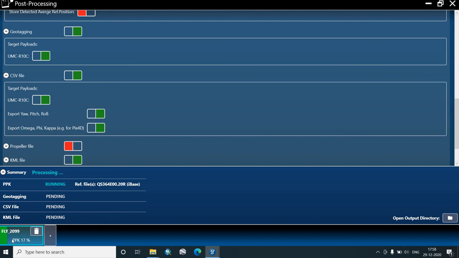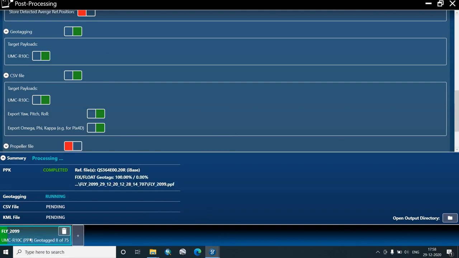You see the fly 2099 is being processed, 30%, 35%. After it processes the fly log, it will start geotagging the photographs and you'll see the count in a particular box below. Now see, it has started processing these photographs.